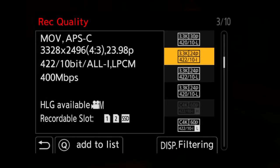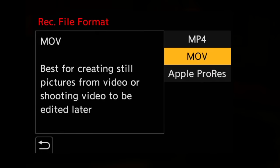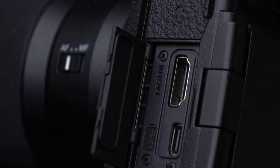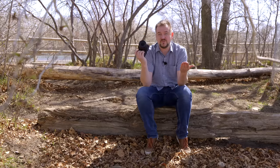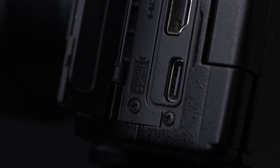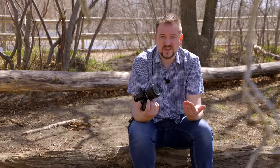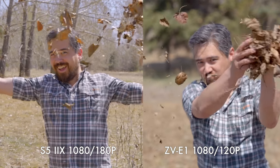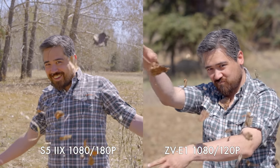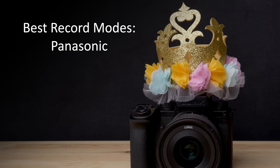But the Panasonic actually has some of the most record modes I've ever seen on a mirrorless camera. When shooting 4K, we can record H.264, H.265. You can do ProRes with the S52X. As well, the full-size HDMI port on this is going to give you the ability to output raw video. If you're going out to an Atomos, it's ProRes Raw, or you can send it out to Blackmagic and get B-RAW on it. Also, you can actually kick out through the USB port to an external SSD and record onto that as well. Now, if you're using the high-res modes, going up to 6K open gate, you can record up to 30 frames per second. If you're shooting 4K, you can go to 4K60, though that is with a Super 35 crop. And shooting 1080, you can actually get up to 180 frames per second. So it's faster than what the Sony currently offers, but slower than what the Sony will eventually offer. I'm going to have to give recording options to the Panasonic S52X.